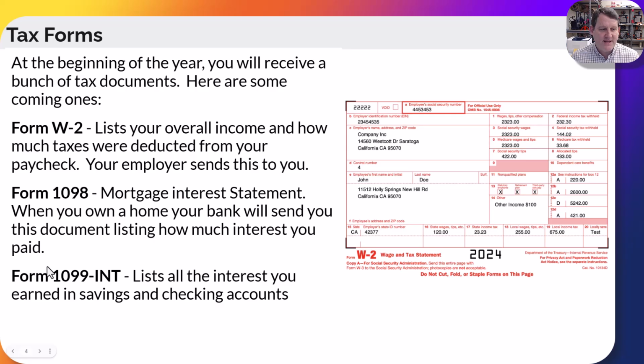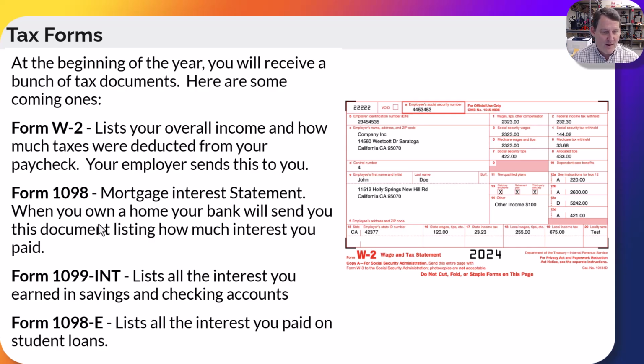The next one is Form 1099-INT. This is a really common one as well. This lists all the interest you earn on savings and checking accounts. Now, unless you have hundreds of thousands of dollars sitting in a savings account, this amount's going to be really small, but you'll still get one from your bank saying, hey, you earned so much interest. Technically, that interest is income that you haven't paid taxes on yet. So when you enter in, hey, I made $1.35 in interest, that's going to be added to your taxable income, and you have to pay 15 cents of tax on that. So one thing to keep track of.